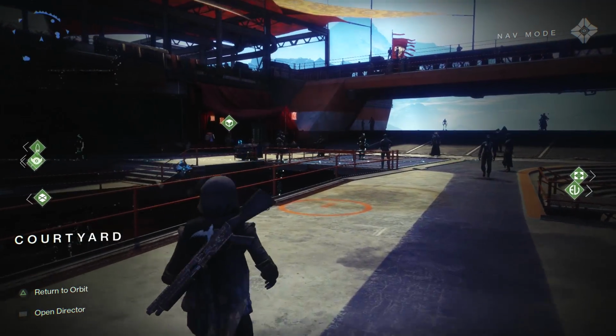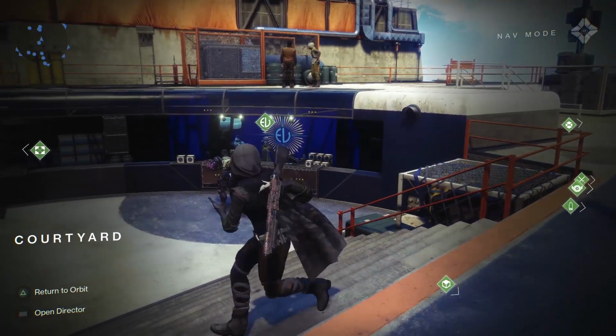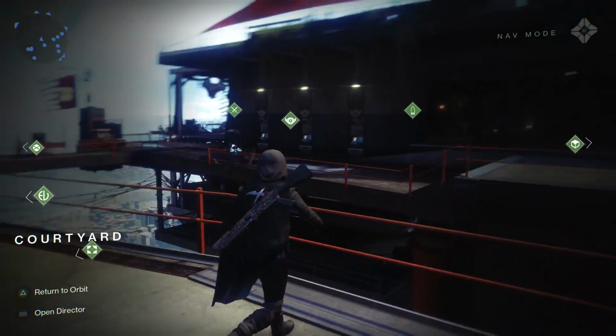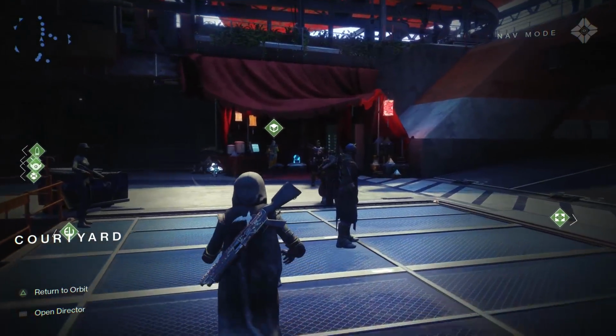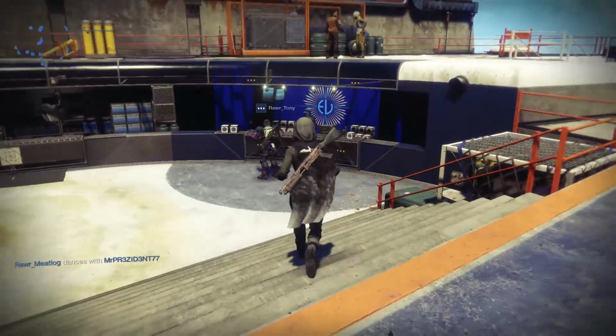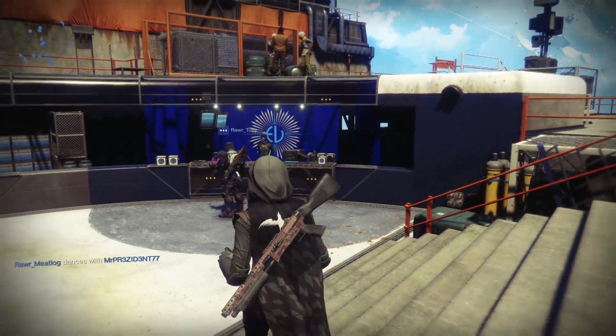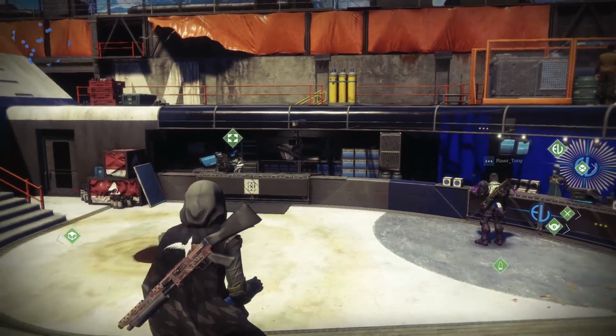As you can see, there's lots of icons. There's a Cryptarch, the Postmaster, Eververse, your Vault, Crucible, Gunsmith. What's the Eververse? The Eververse is where you spend real money to get random items, and we have a video of that. Leo, there's a video on our website if you wanna check that out.